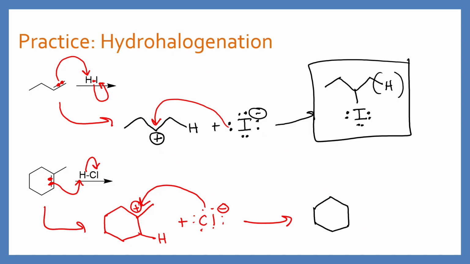So for this product, we end up with a methyl group and a chlorine on the same carbon. And again, if you wanted to, just to keep track for yourself, the hydrogen is still here, but so are several other hydrogens. There was already a hydrogen on this carbon that we didn't have drawn originally. And then there are two hydrogens on every single one of these carbons and three hydrogens here, but we do not have to draw them unless your instructor is being picky and tells you that you have to.